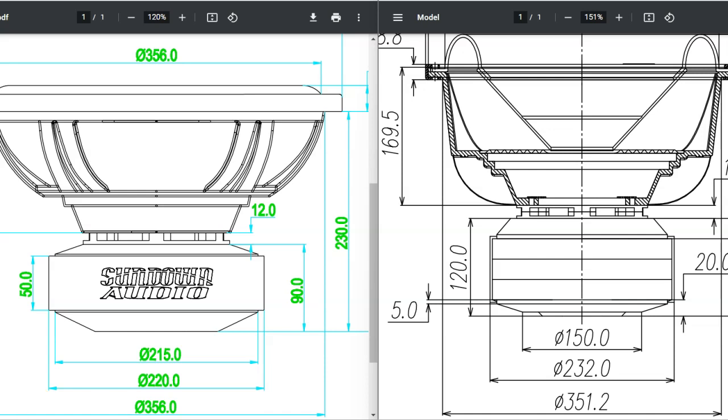I know some of you were really interested in the continuation, basically part two of the UV2 versus the XV3 from Sundown. So here I pulled up the schematics. The biggest thing I want to talk about today is the Xmax or the stroke, because they both have an Xmax of 30 millimeters. And some people confuse that with thinking that they basically have the same potential stroke, which is not true at all.